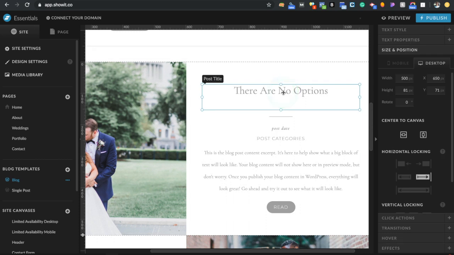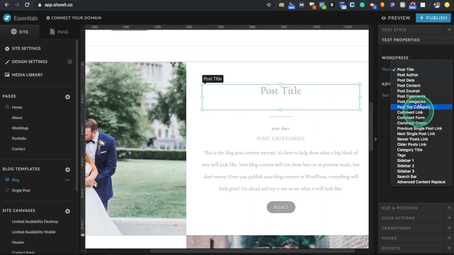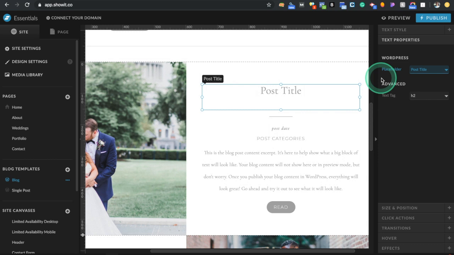So I type anything you want, right? So post title, but under the text properties, because we are in the blog section, this appears, and I say, okay, well, this text box is going to be the placeholder for the post title, but I can pick anything else I want it to be, and this is the SEO structuring of it, the typography structure. So I want this to be an H2.